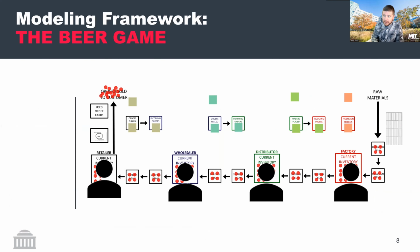So really what this work is talking about is how can we take a model of real human orders, of real people making decisions in the space, and possibly introduce an agent into one of these positions that's making a decision either using a model of the environment in which it exists or independent of any model of the environment, in an effort to reduce the costs across the supply chain while still letting those other entities act like or even be real human players.